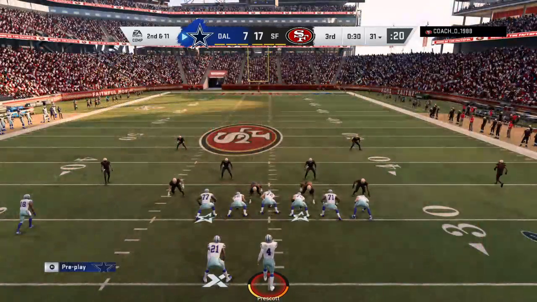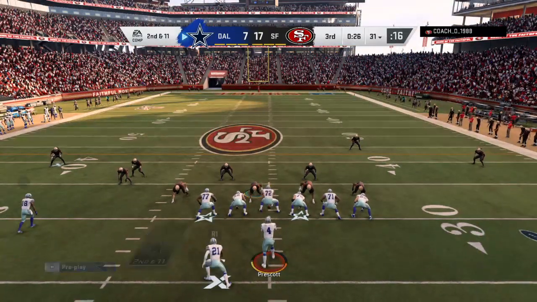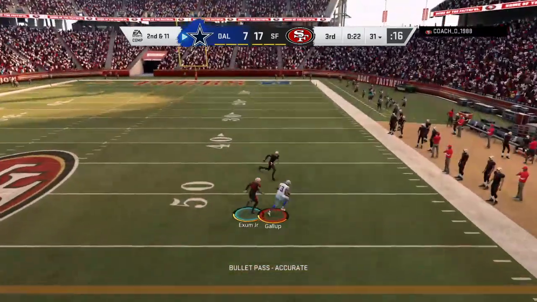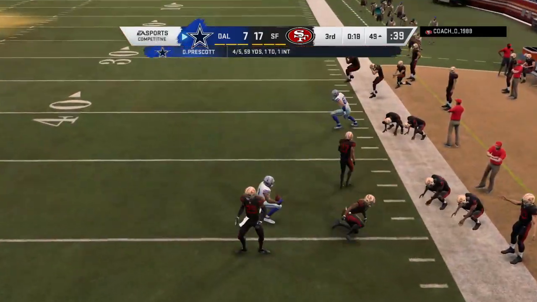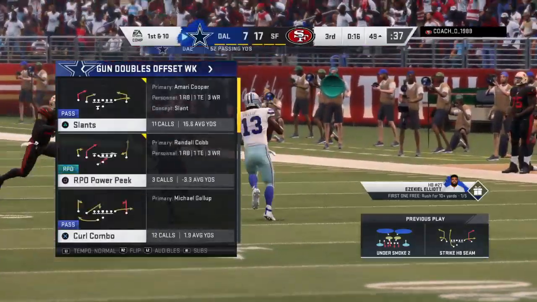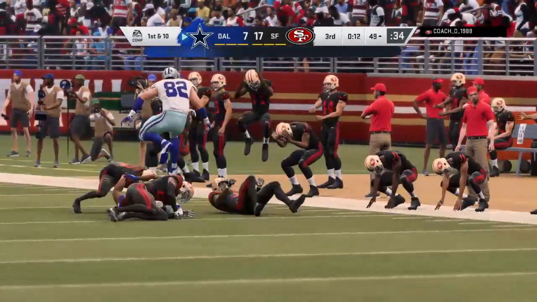A loss of a yard there to start out. That leads to a 2nd and 11. Out of the gun. Here's Prescott. Got his man there, complete to Gallup. And he'll be taken down, but not before they work it across midfield. That one, a gain of 20 and a first down. And a Cowboy first down.